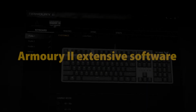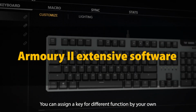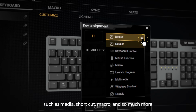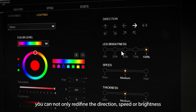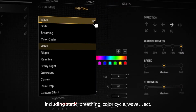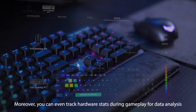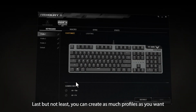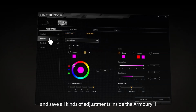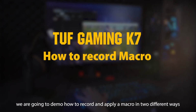Armoury II software offers extensive controls and customization. You can assign a key for different functions on your own, such as media, shortcut, macro, and so much more. As for lighting effects, you can not only redefine the direction, speed, or brightness, but also choose many kinds of default effects, including static, breathing, color cycle, wave, etc. Moreover, you can even track hardware stats during gameplay for data analysis. Last but not least, you can create as many profiles as you want and save all kinds of adjustments inside Armoury II.